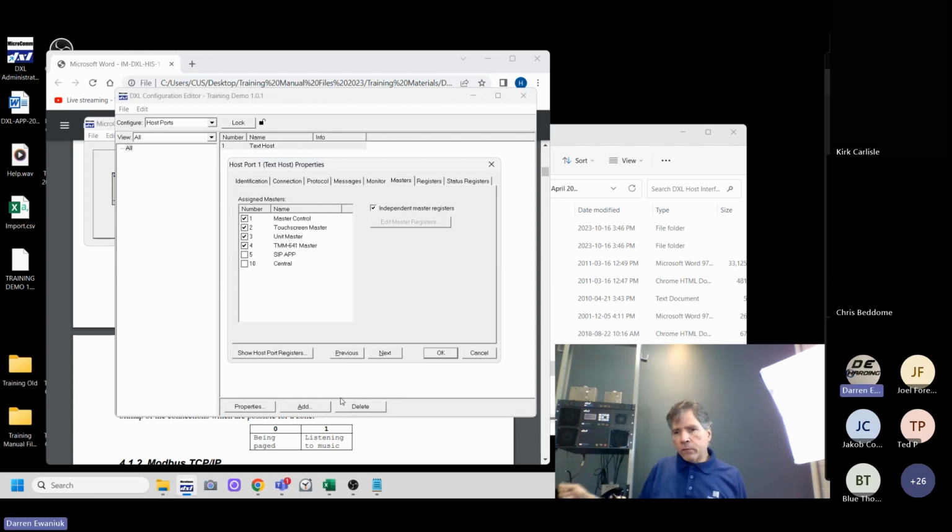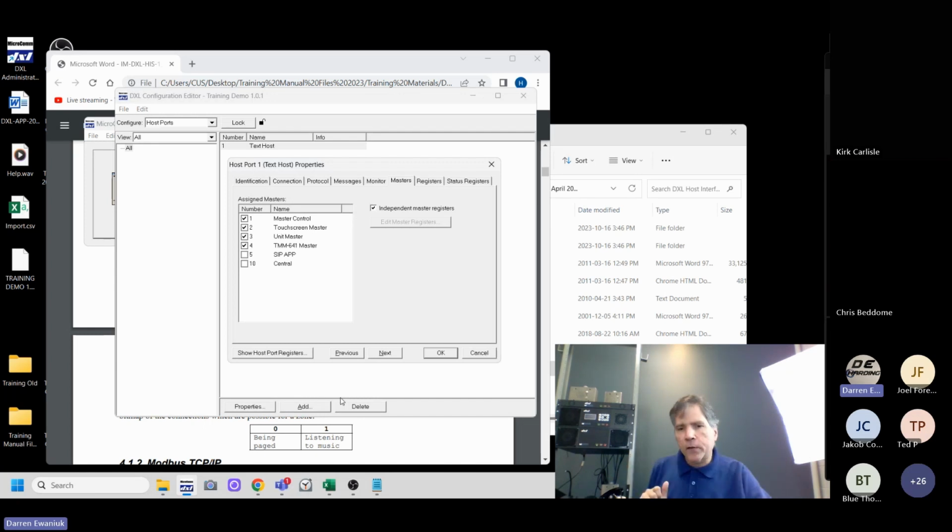As such, if you're talking from a central control master to a unit station, you don't need to do anything with the unit master. The unit master is its own separate thing. All you need to do is tell the intercom system, I want to connect the central control master to the unit station. That's all you need to do. You don't need to do anything else.